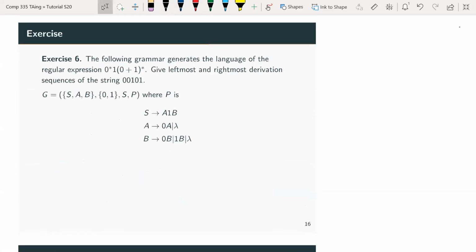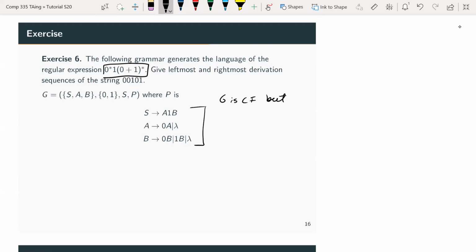Let's do a quick exercise. In this case, we have a grammar G, which is a context-free grammar. But if we work this example through, the language generated by it can be denoted by this regular expression.